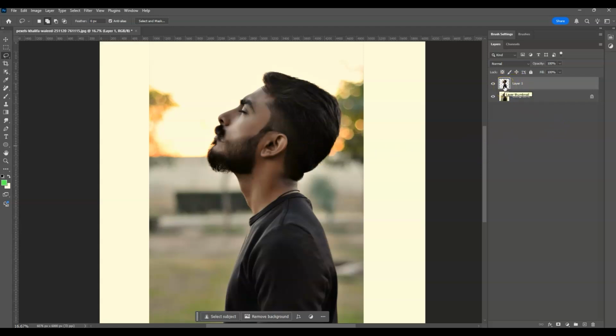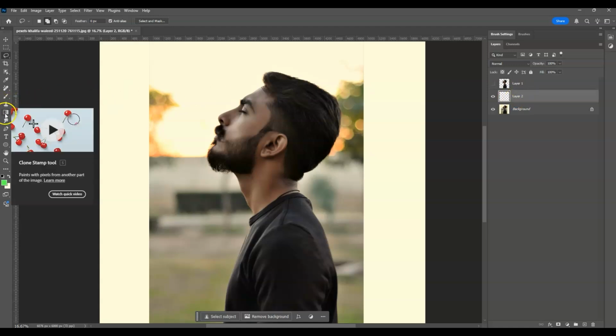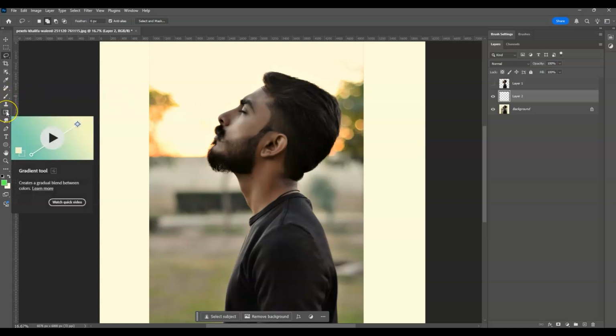Moving on to the next part, we're going to hide this layer temporarily and then click on the background layer and we're going to add a new layer. So go down here and find this add layer icon on the bottom right corner of the screen. This icon. Click that one. There you go. Now this will serve as our gradient background. Now once it's selected, go to the toolbar and find the gradient tool. Well, it shows this icon.